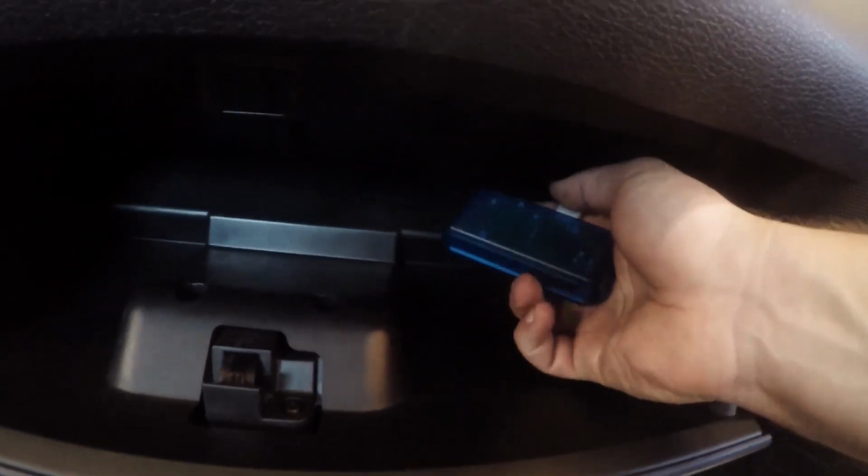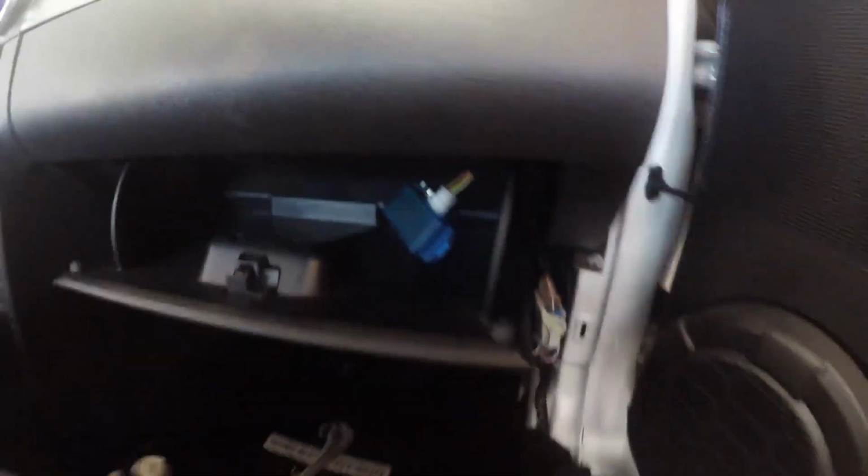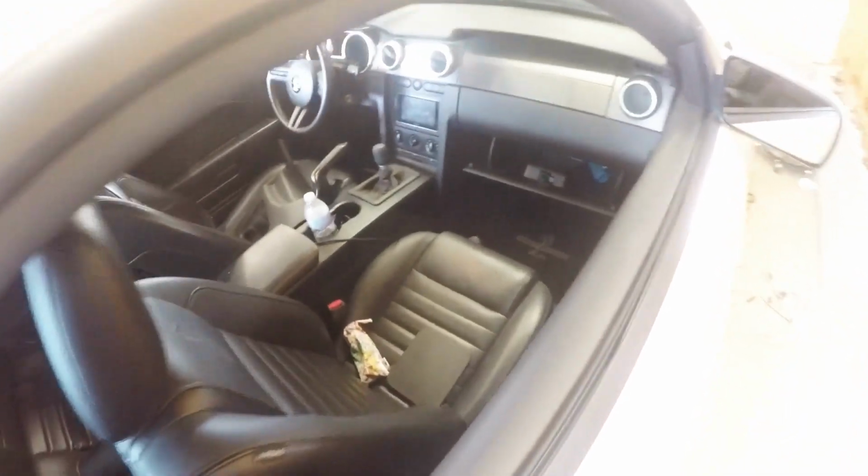I just went and popped in the watt box in the glove compartment. I'm going to go ahead and do the next steps to test it, see if it comes on, and make sure everything is working correctly.